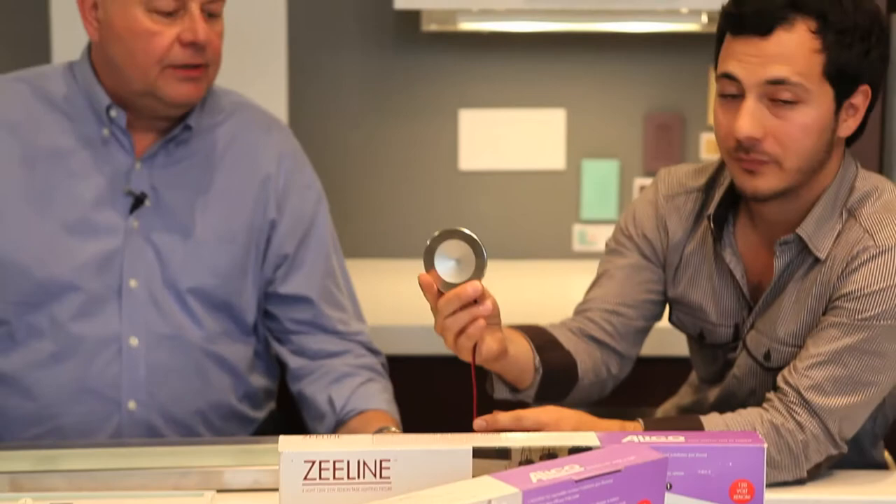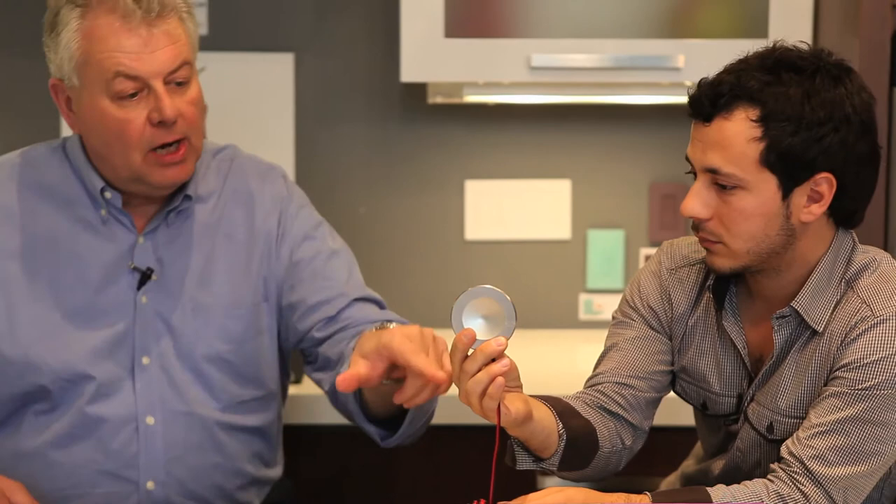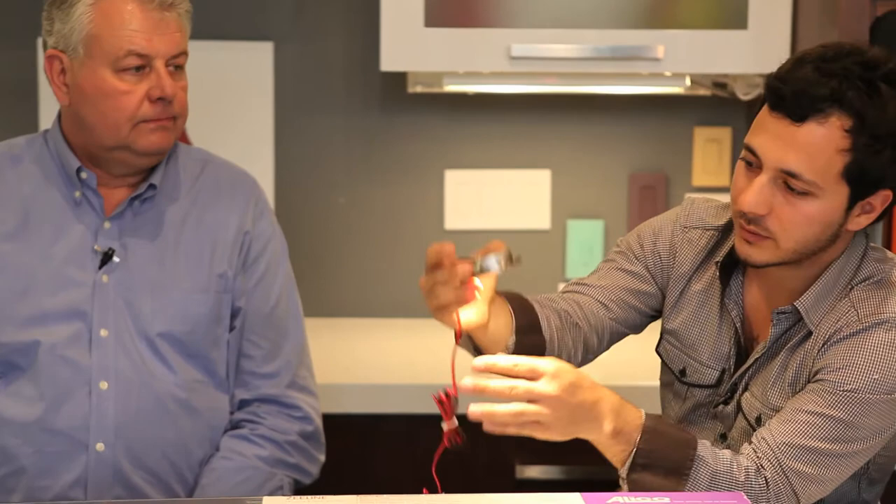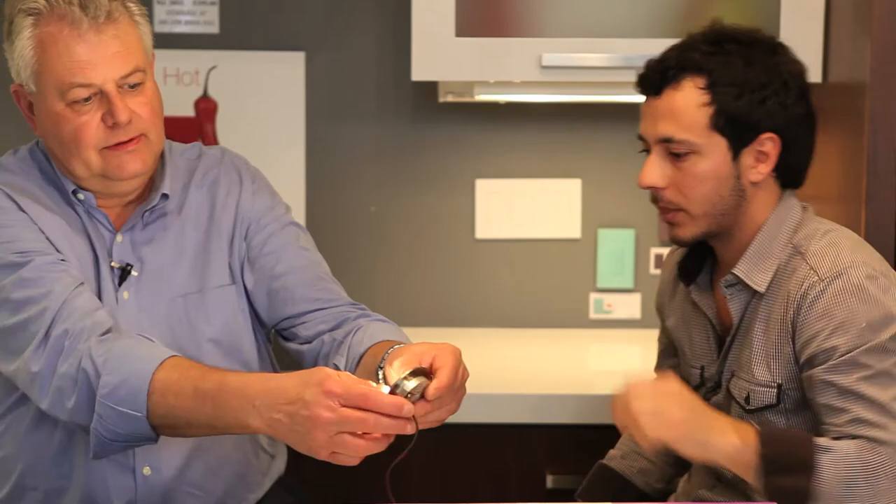Last one — this is the latest and greatest, the Polaris, a new puck light LED system. Most LED systems out there today are 350 milliamp, 1.2 watts per emitter. This is a 700 milliamp emitter married to a 700 milliamp driver — a full three-watt system. It recesses into your cabinet so it sits flush, and it'll outperform the LED arrays in the bar fixture by about twice, and anything else currently in the field.